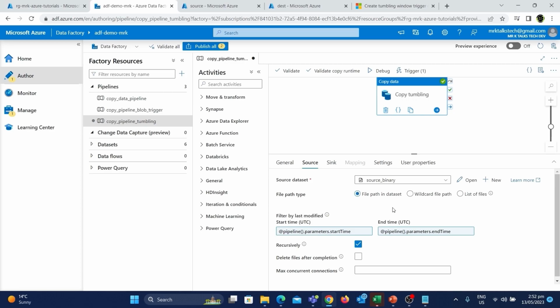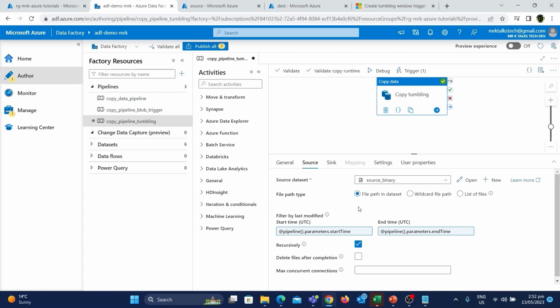This is really powerful since it is copying only the files which have been recently modified in the source. Moreover, one interesting thing to note here is, we have already discussed that you can set up the tumbling window trigger for the previous dates, right?